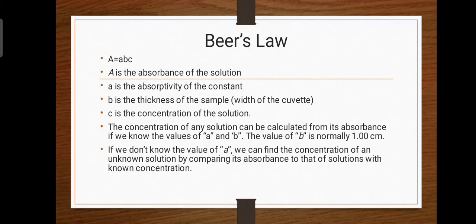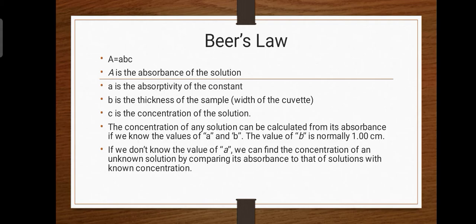Then we'll measure the absorbance of each and plot the calibration curve of the absorbance versus the concentration, such as the one that will be shown here in our PowerPoint. After measuring the absorbance of the unknown solution, its concentration can be read from the graph. For example, if the solution of unknown concentration had an absorbance of 0.60, we would consult the calibration curve and find a concentration of 0.10 M.